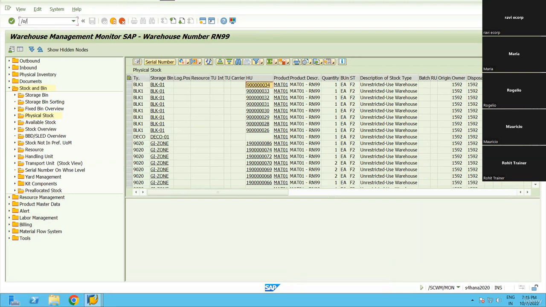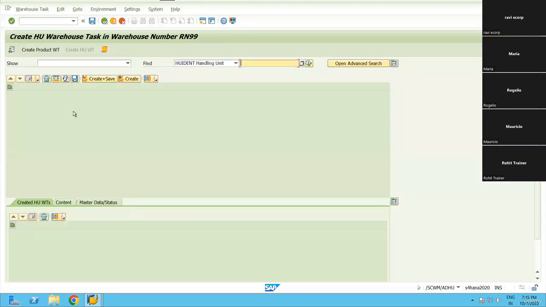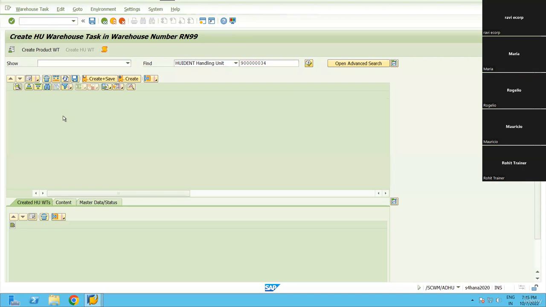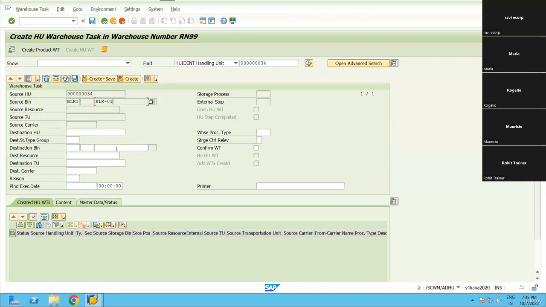So in order to move the HU movements, you need to go to SAP EWM ADHU transaction code. Here, enter your handling unit number, click on execute. HU is now lying in BLK01. Now let me try to move it to ST01 storage type.